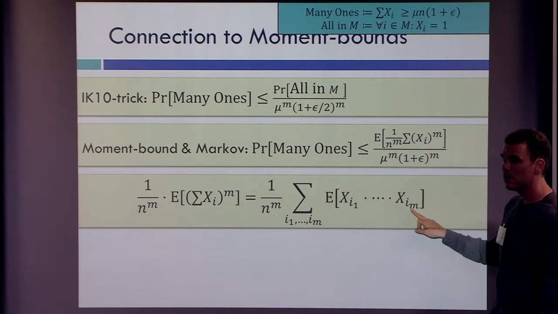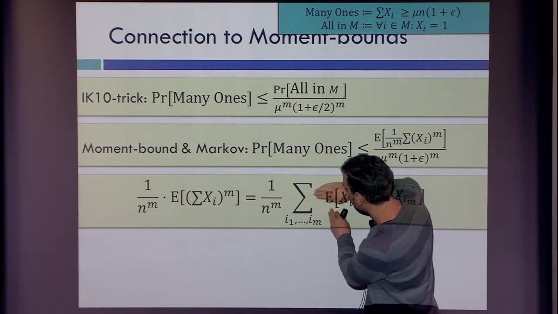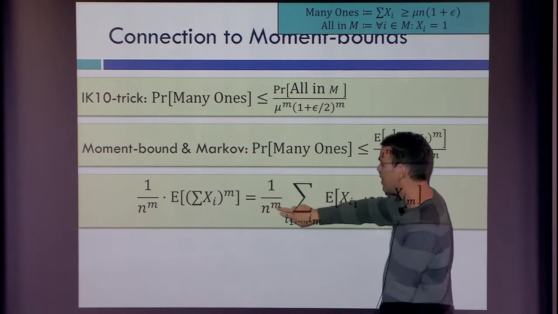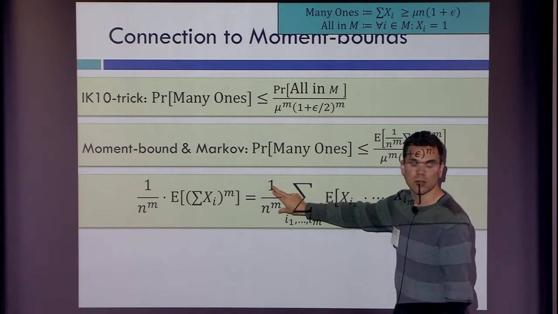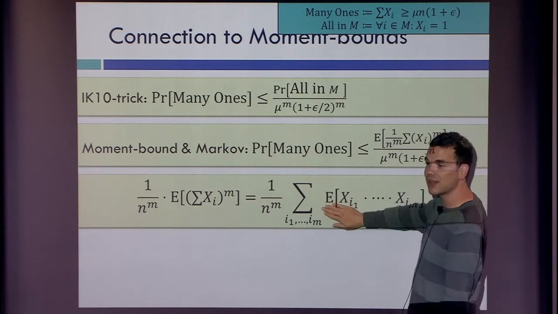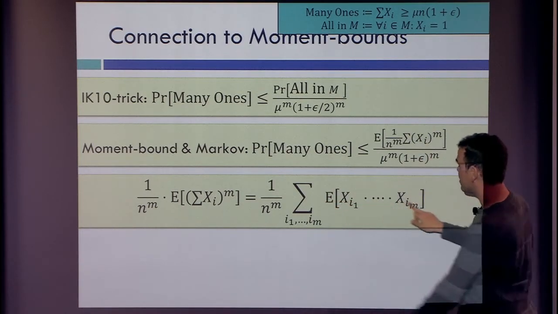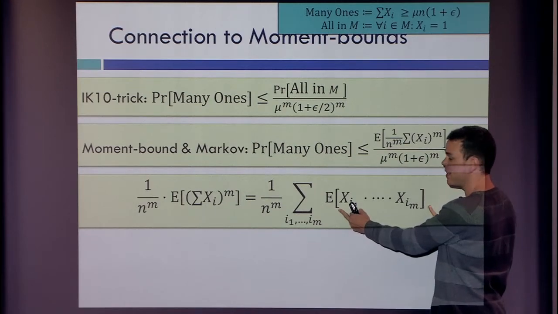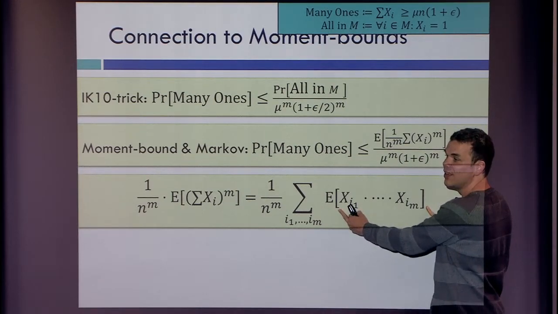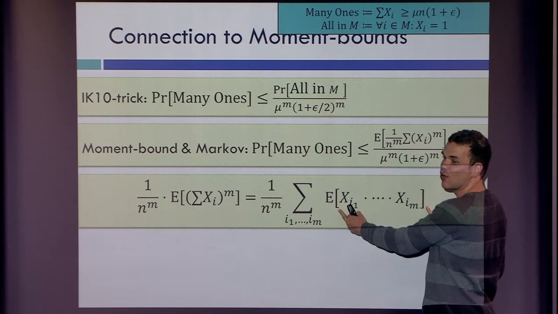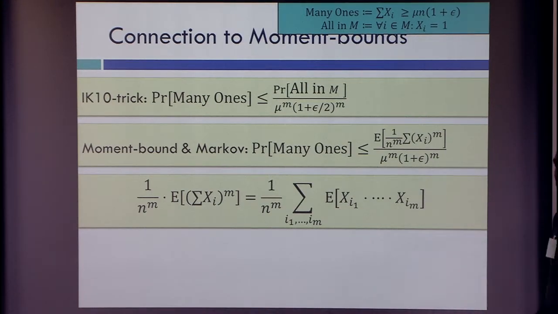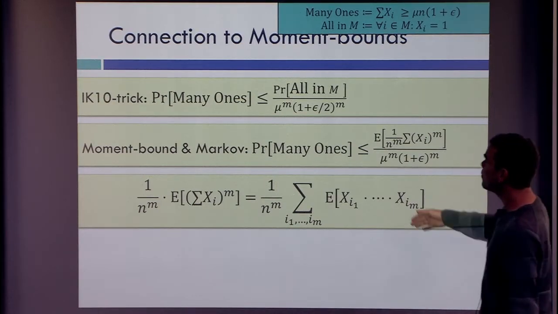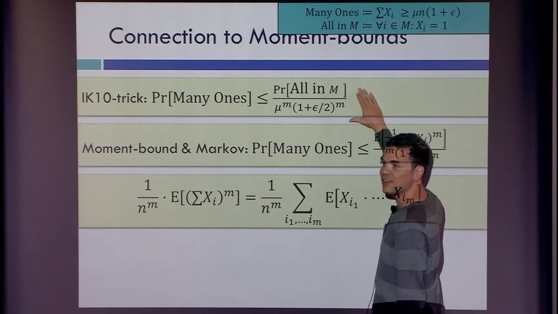Okay, so now you can imagine that's like picking a set of size m at random, but with repetition. Here now you pick with repetition. And then this expression, if we have 0, 1 random variables, it's exactly 1 in case all of the xij are 1. It's exactly the same except with repetition. So this shows that there is this connection.